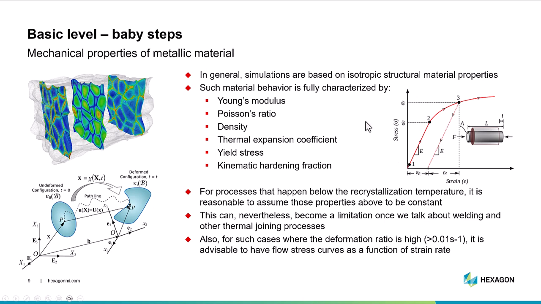And to run the simulation that you just saw, we need more information, of course, besides the flow curves. We need Young's modulus, Poisson ratio, density, and so on, because this is how the material behaves, and this is how it's modeled from the finite element perspective. So we need this kind of information.